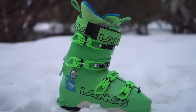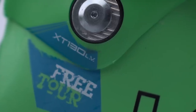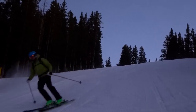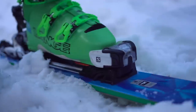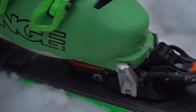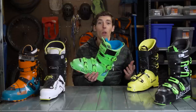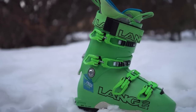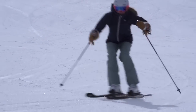Now for those hybrid boots I mentioned. The first one is the Lang XT 130 LV Free Tour. This boot is really similar to the RX 130 that I ski in the resort. Basically, this is a boot that skis like an alpine boot and has a little bit of touring ability built into it. It's also got a walk-to-ride sole, and that means it works fine with some compatible alpine bindings and also with AT bindings like a Salomon Guardian or a DynaFit-style tech binding. It's not as grippy and great for walking around as a dedicated touring boot. So if you want one boot to do everything — maybe tour a little bit, explore some hike-to terrain, and ski the resort — something like the Lang XT Free Tour is a fantastic choice. Just know that there are compromises with a hybrid boot because it's not going to ski as well as an alpine boot, and it's not going to tour as well as a backcountry boot.